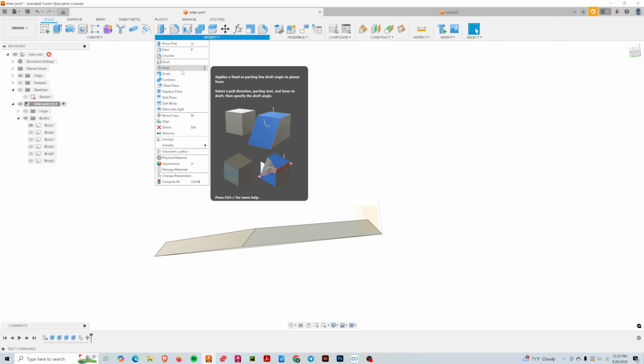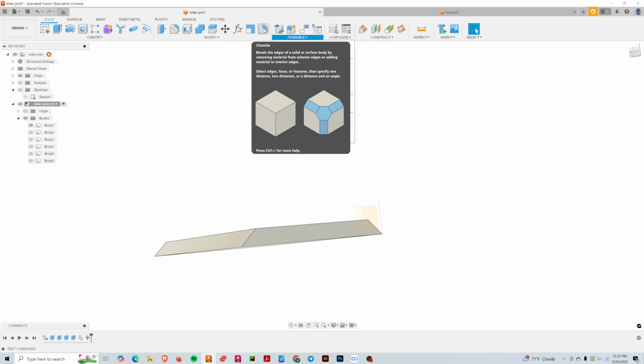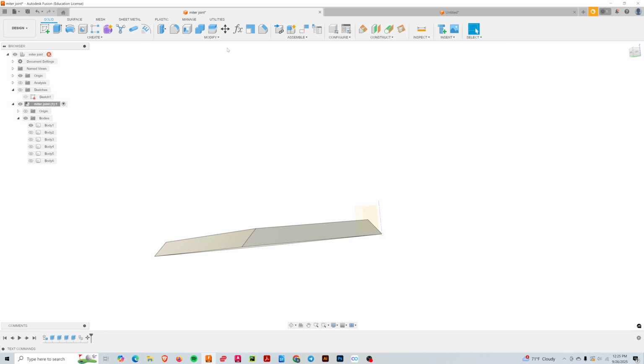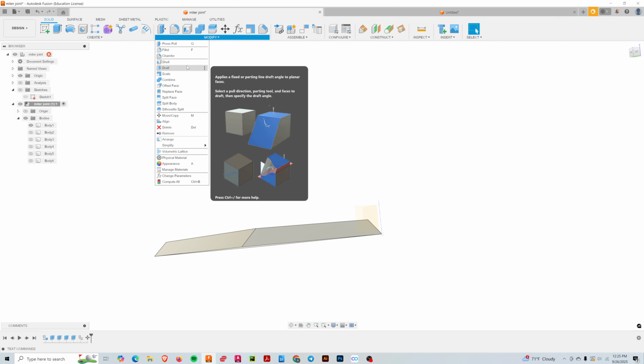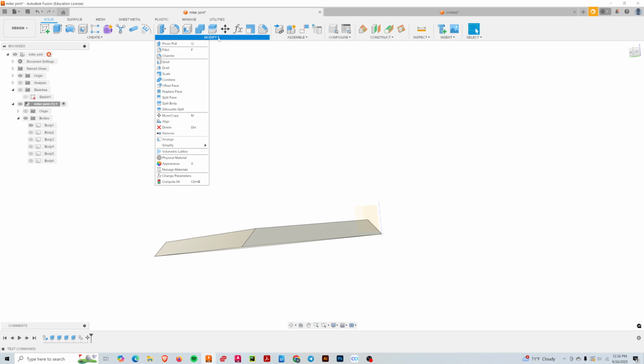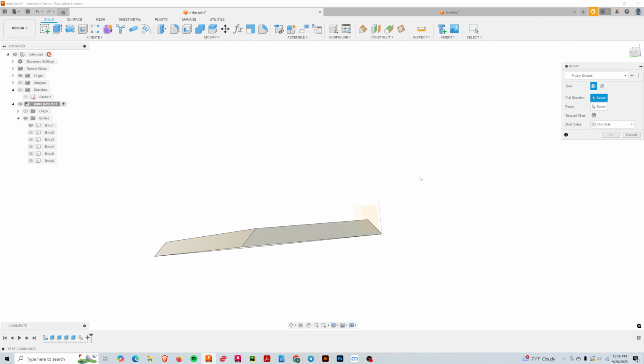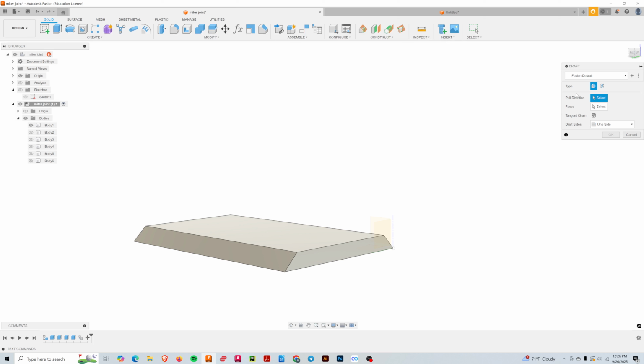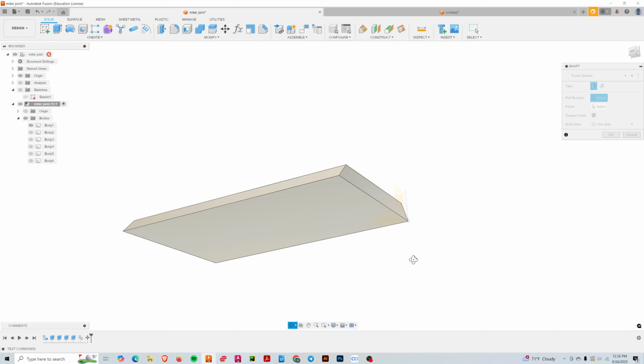It's right here. I have already pinned it to the top of my Modify tab, but, no, this is chamfer. I guess I haven't. Draft should be in this drop-down menu. Okay, the first thing you want to do, it's going to ask you a pull direction, but the pull direction also selects which side you want to start with.